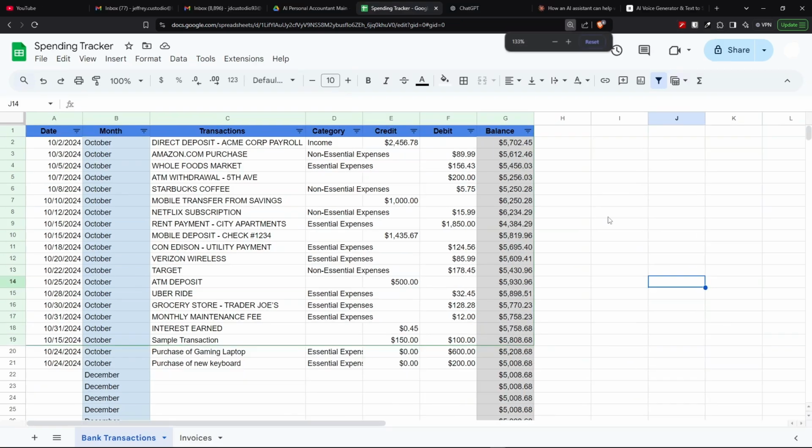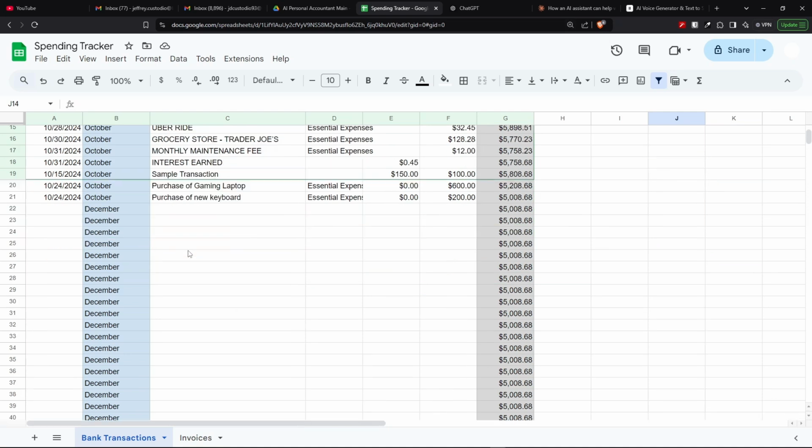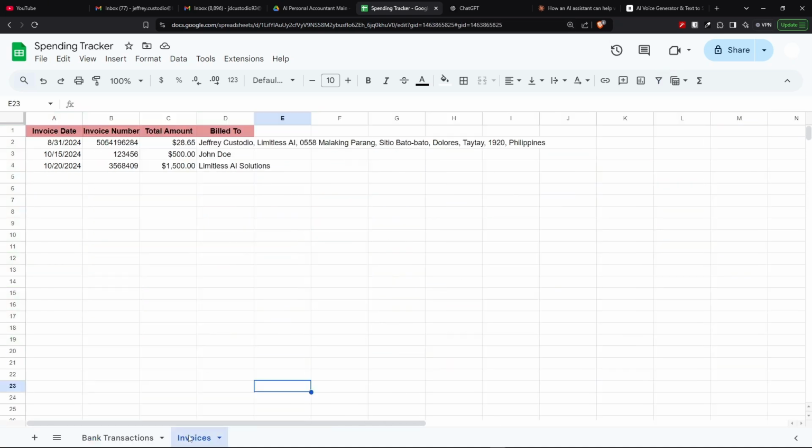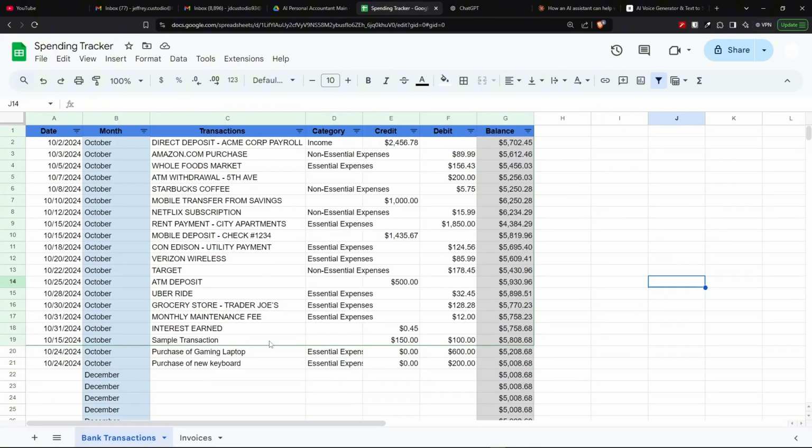If the user uploads a bank statement, it needs to be encoded into our transactions database. If the user uploads an invoice document, it must be recorded in the invoices database.